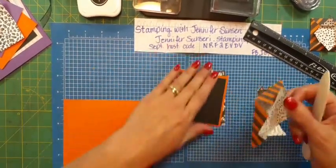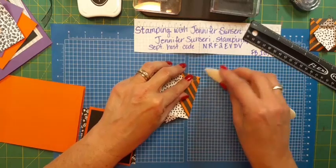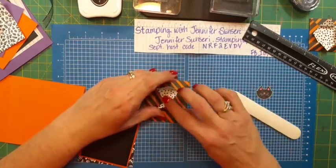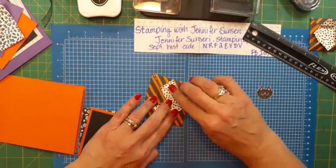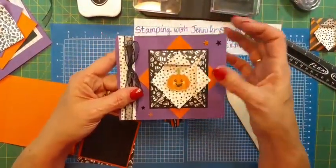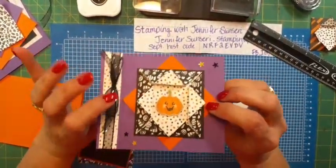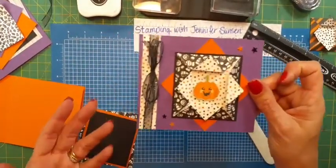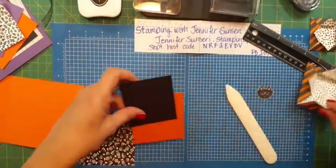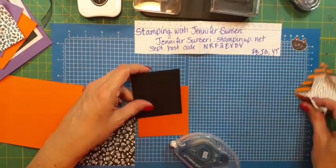Let me move these layers out of the way. Okay. Now, when I made my sample, I did not glue this at all. I just left it. If you want to glue these flaps down, you can do that. But I kind of like how it pops a little bit. It gives it that 3D effect. All right. So now we're going to start gluing down our layers. Let me move my little kitty head so I don't lose him.